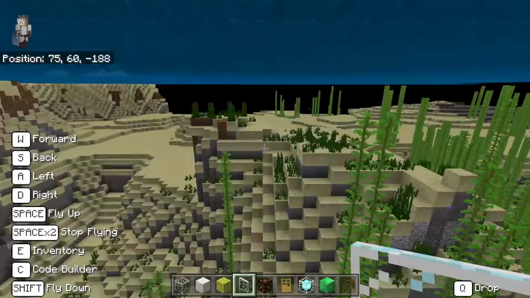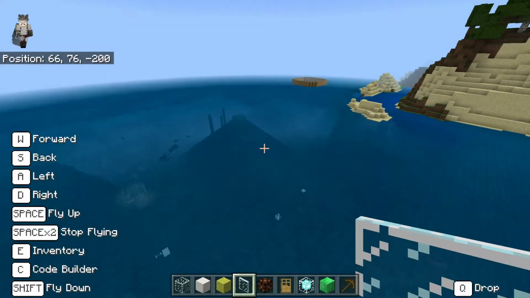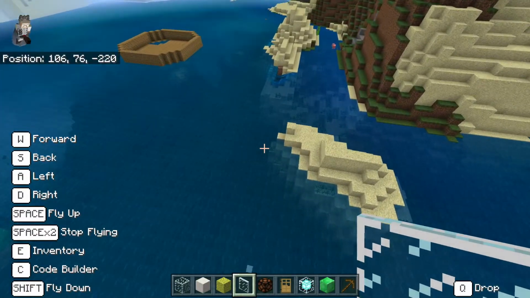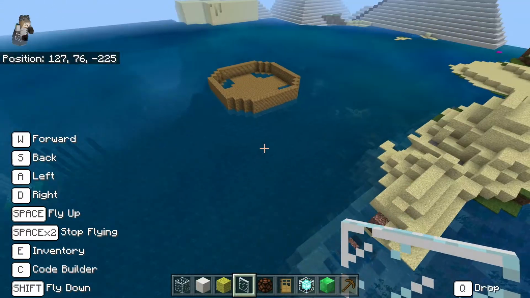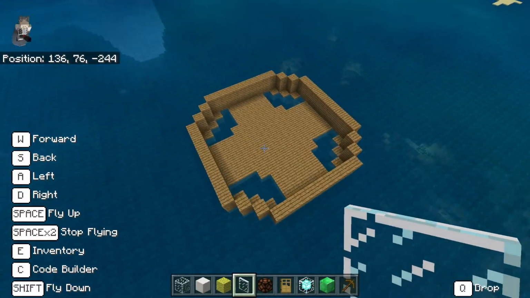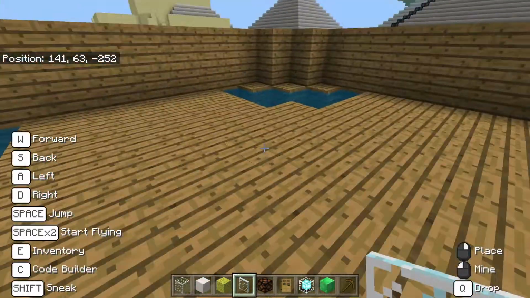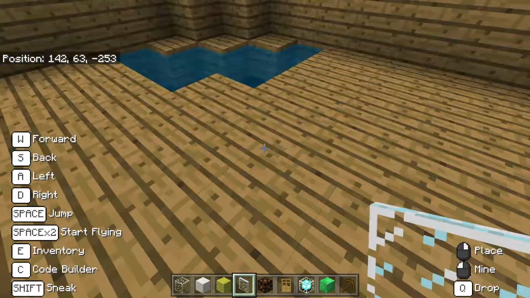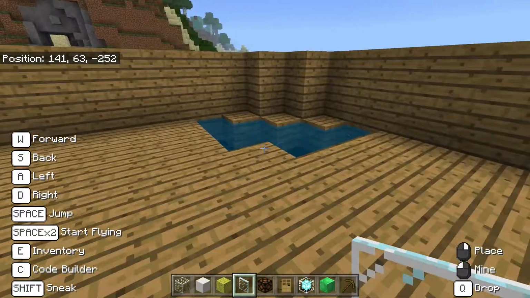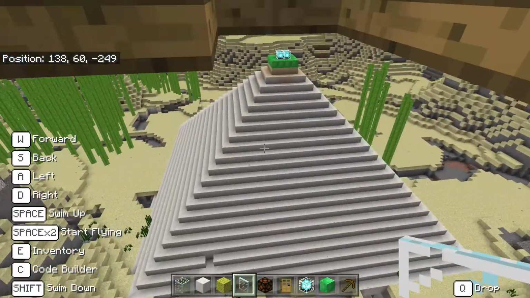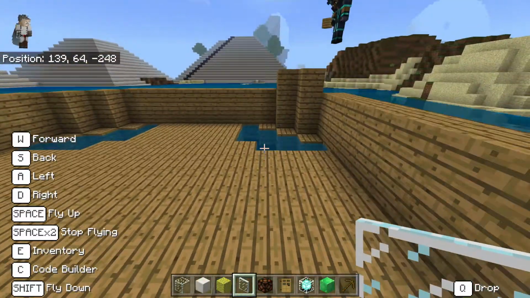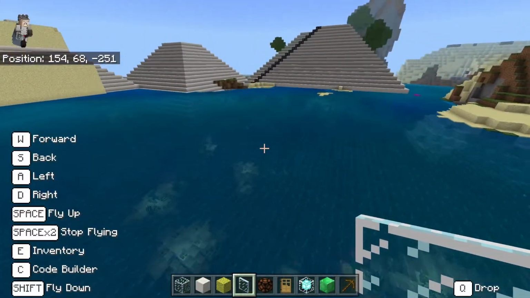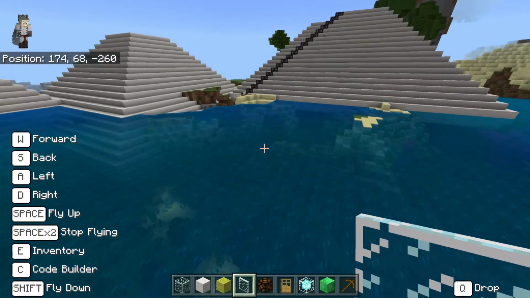What do we got here? There we go. So I think I exploded some ground over here and caused some flooding. This is a floating... L, what would you call this? I don't know, sphere. A sphere. You're building a sphere. Well, we could code that. But we'll see what we could do. Anyhow, something else happened over there. Let's go check it out.